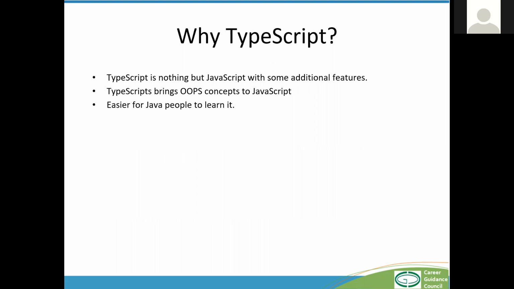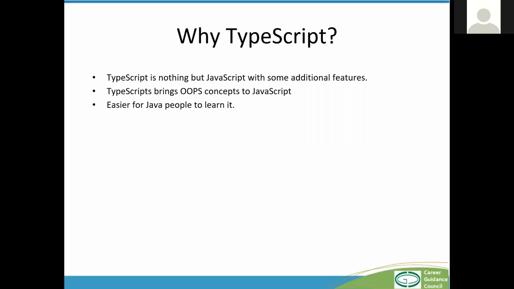So why are we working with TypeScript? Why are we not working with JavaScript? TypeScript is nothing but JavaScript with some additional features. What are those additional features? TypeScript basically makes your language object oriented. Just like in Java, you have classes, and inside those classes you write your methods, and then you create objects of these classes in order to invoke your methods. The same thing can be achieved using TypeScript.